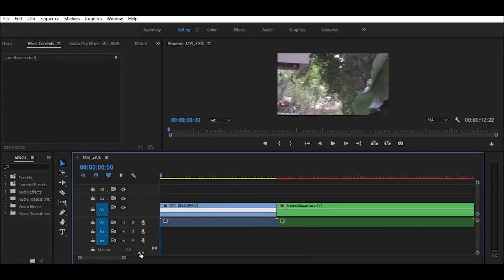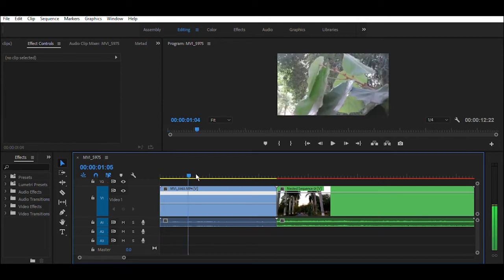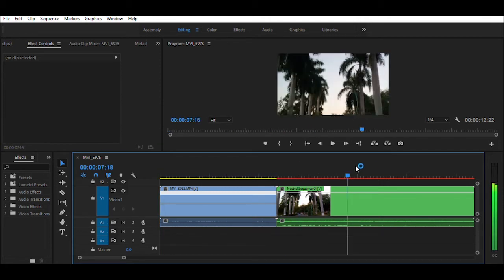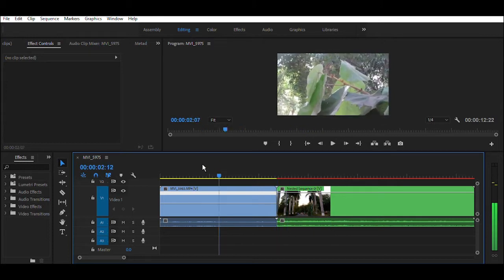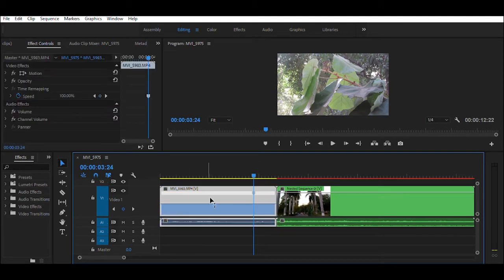Now zoom in a little bit and stretch the channel to see the keyframe. So from here you can easily set keyframes from where you want to do the time remap. So now get on that point where you want to start the time remap. Now go to that small dot and click it. Now this has created a small keyframe there.